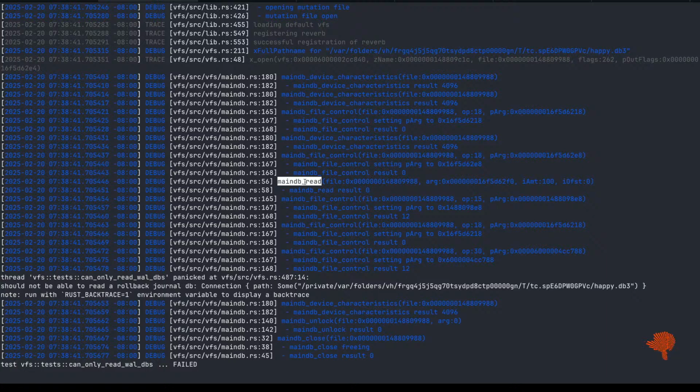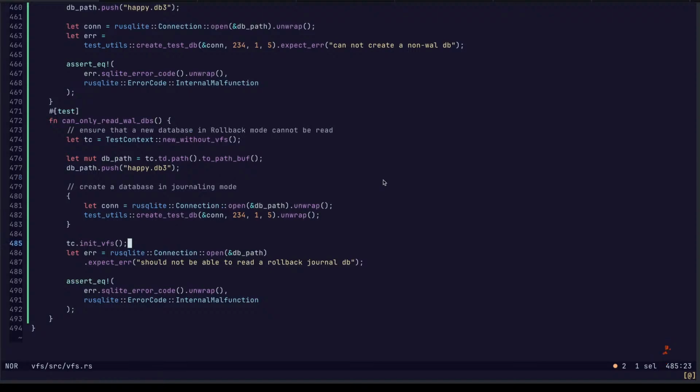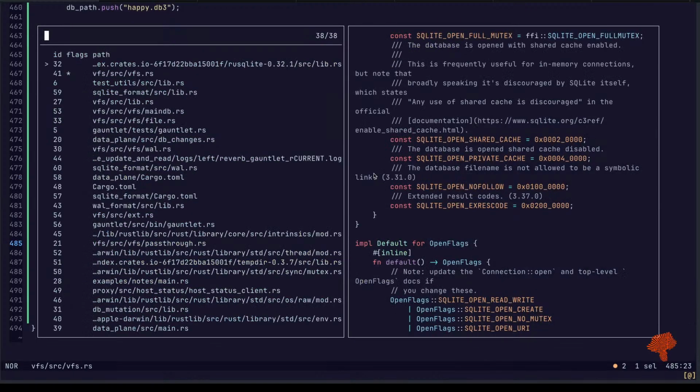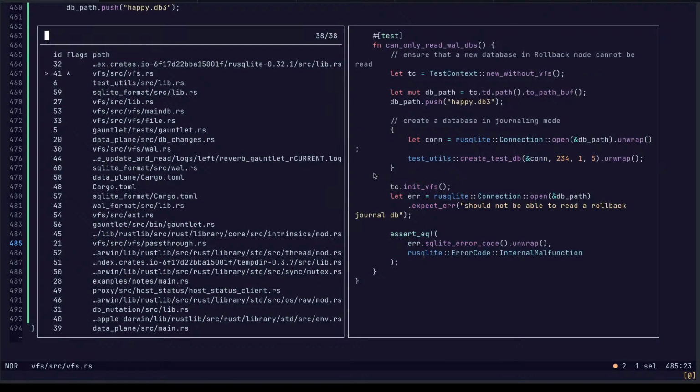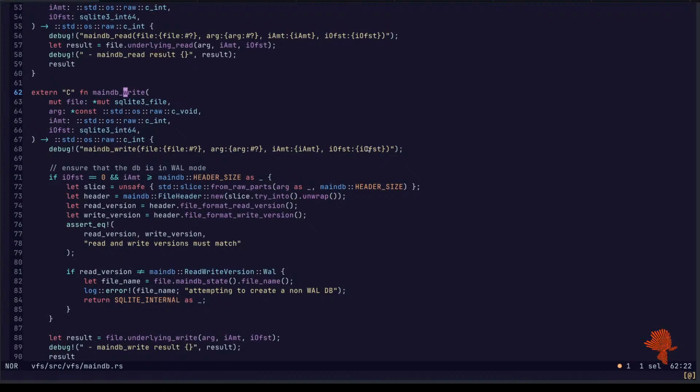I would like to be inline as opposed to causing a read elsewhere. It's good. It's going to be very similar to the write. Back to main DB.